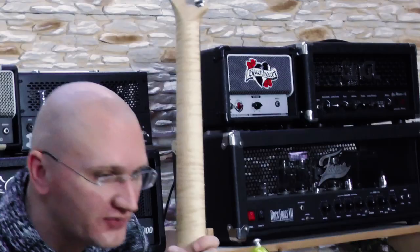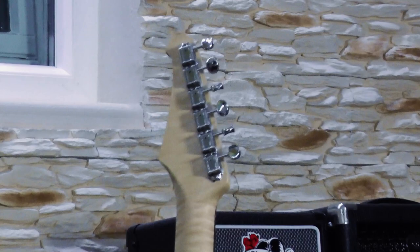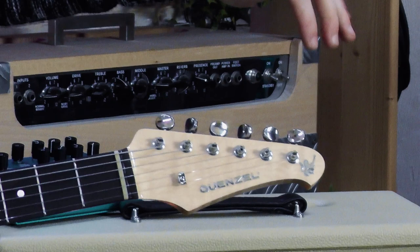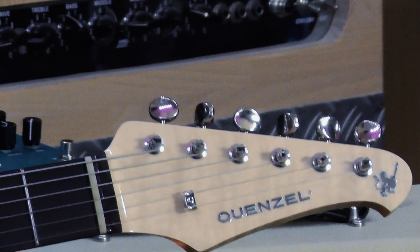We have Gotoh tuners, kind of vintage style looking, because it makes sense on a guitar like this. Oh, I haven't even pointed that out on any of these guitars. The little Hessian lion thing with the guitar. The area where we live in is called Hessen. And he has a little symbol of our state with a guitar. I think that's very cute. And it's silver embossed, very nice looking.